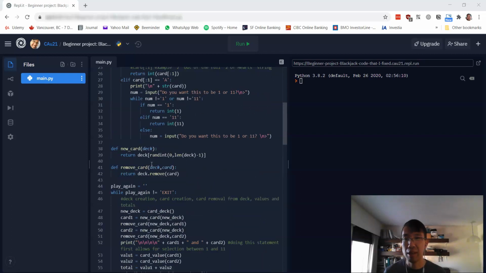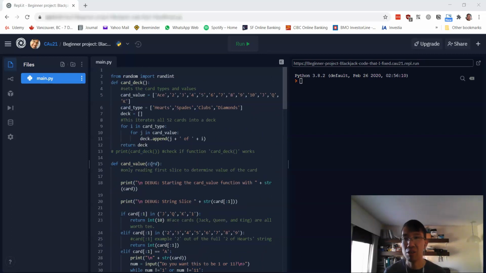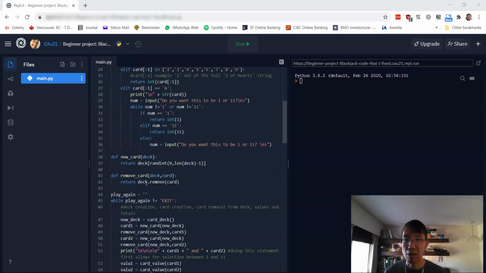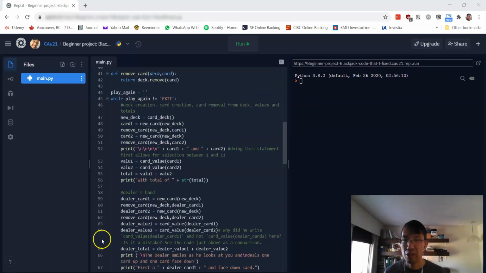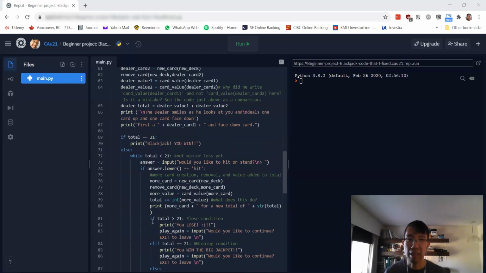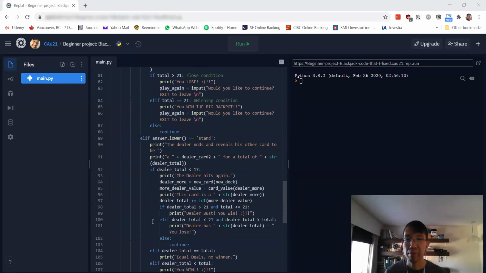And so yeah, I tried to dissect this code here, and I found out there was an error on line 64. Yeah, dealer card. Well, this said dealer card 1. It should have said dealer card 2 here. And once I fixed that, the game seemed to work much better.